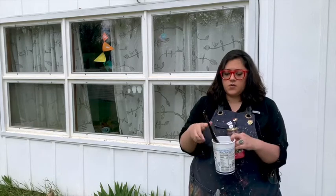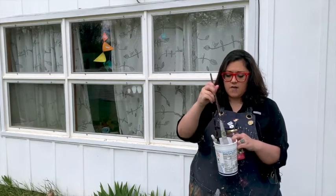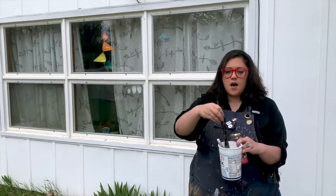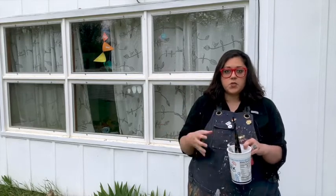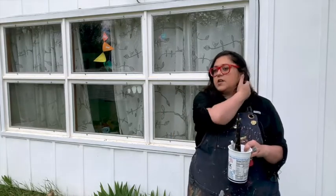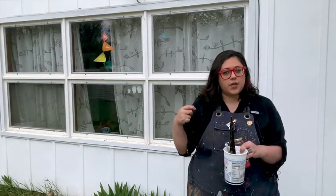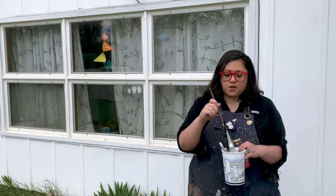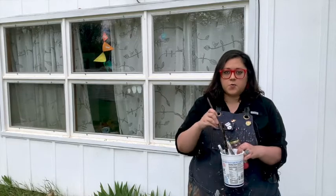And you can use any kind of paintbrushes that you have. I like big paintbrushes because you can cover a lot of space. If you have foam brushes, those work too, or even regular house painting brushes. Those sometimes will show like the bristle marks or the streaks a little bit. So I prefer a soft artist brush or a foam brush, but you can experiment or just work with what you have. That's totally fine too.